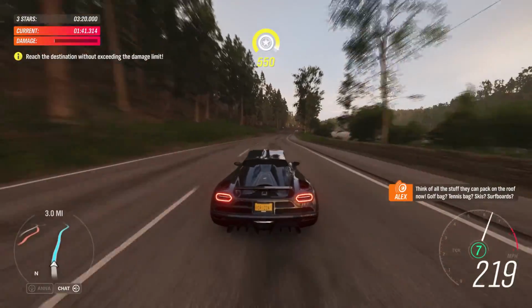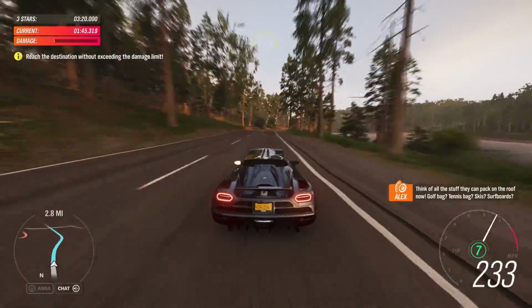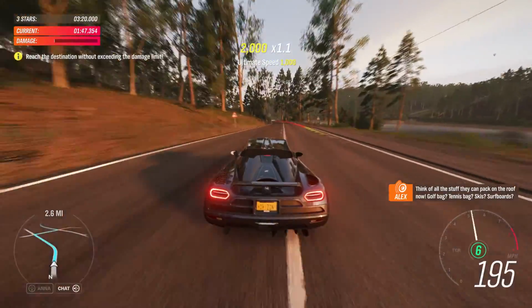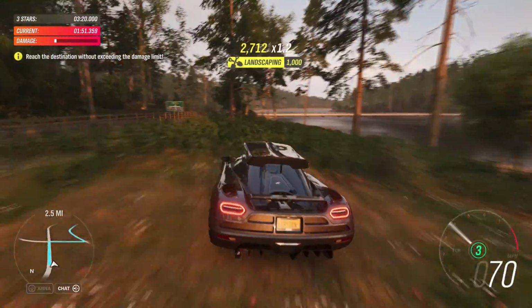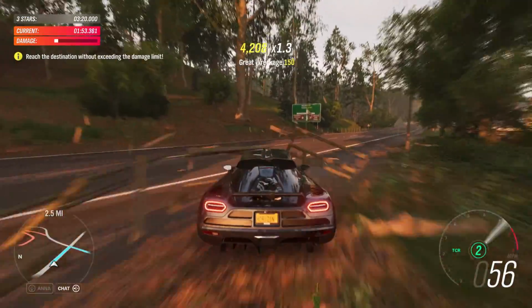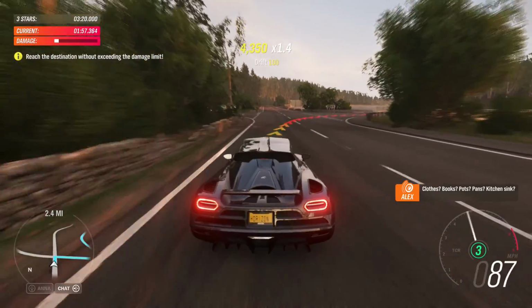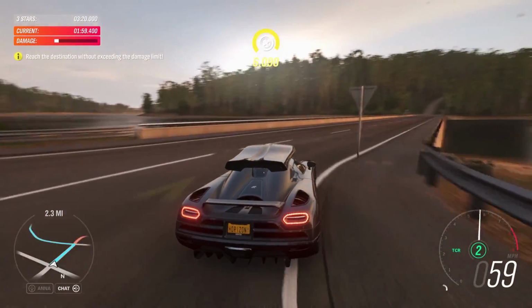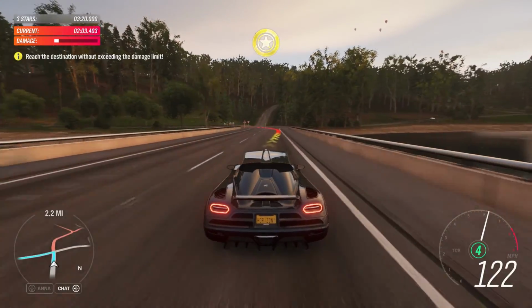Stuff they can pack in the roof now. Golf bag, tennis bag, skis, surfboards. 400 yards. Turn right. Clothes, books, pots, pans, kitchen sink. I'm sorry, kitchen sink is not sitting in that. Well, actually, it might, depending on what it looks like.